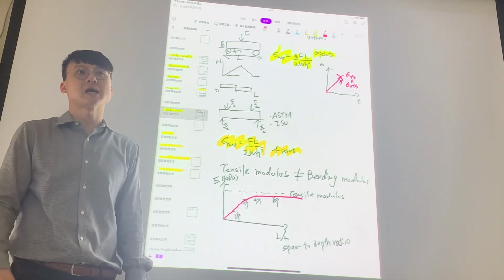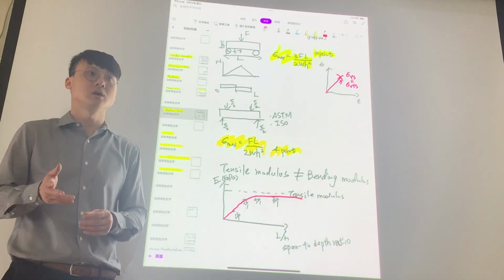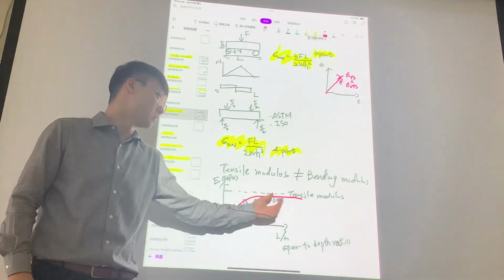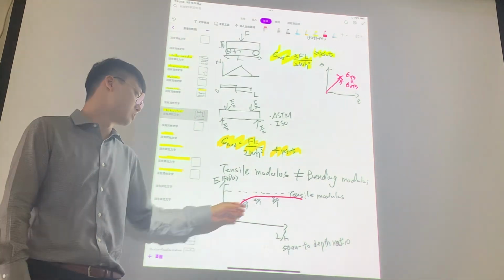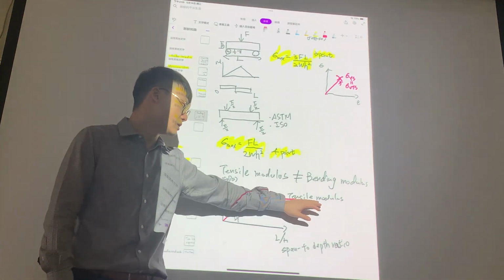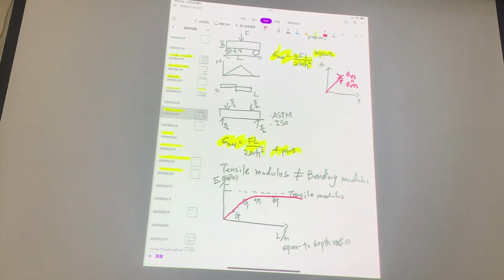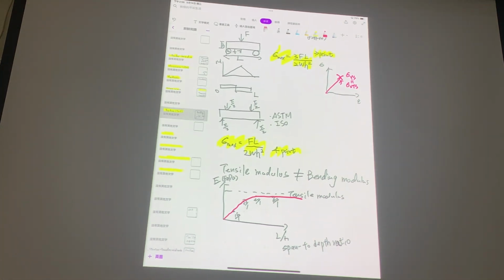So if your professor asks you, hey, I want to have a modulus, right? And you're too lazy to do a tensile test at the same time, but you want to do flexure, then I strongly suggest you make the span long enough so that there's no shear phenomenon playing around, right? If the span ratio is long enough, the bending modulus and tensile modulus are approximately the same, all right? Does that make sense to you guys? 这有没有对你们有没有帮助？Alright, does that help? Hopefully that helps. Alright, let's continue to move forward.